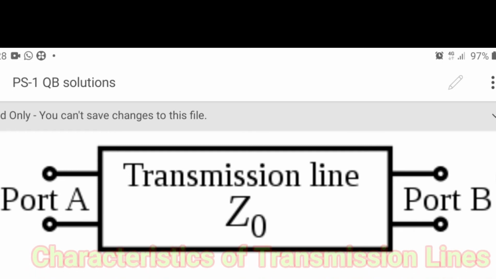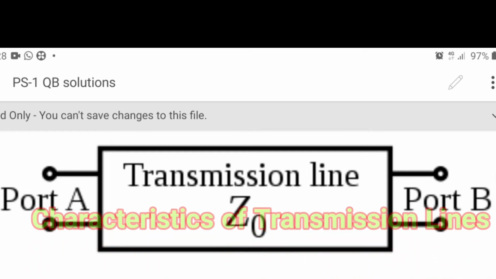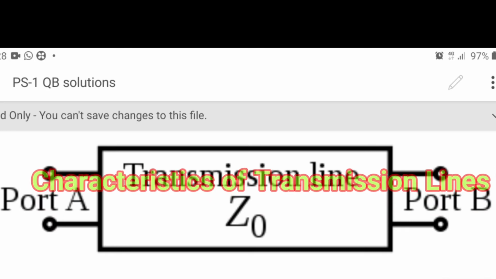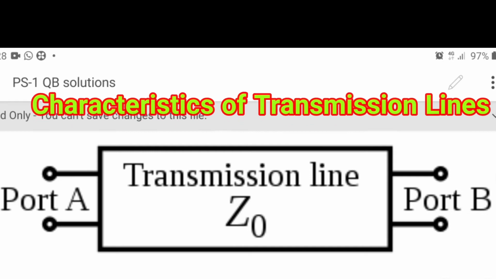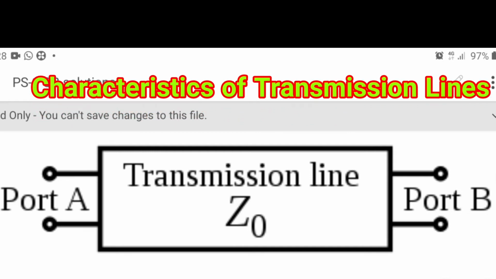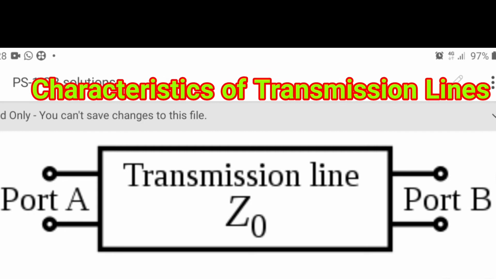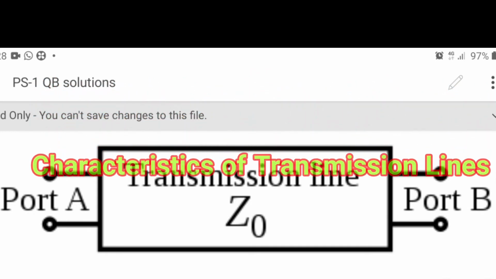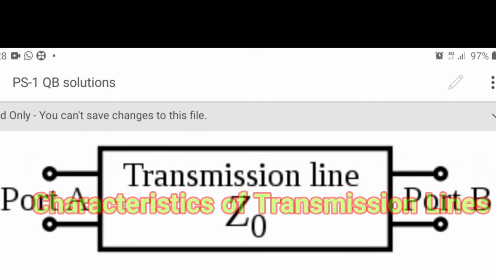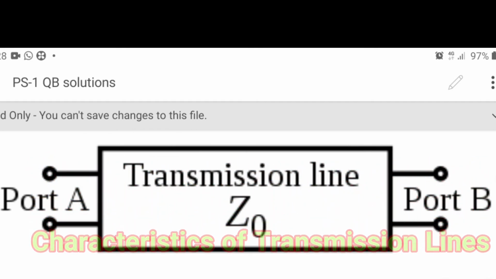This can be ensured by making the load impedance equal to Z0, in which case the transmission line is said to be matched. A transmission line is drawn as two black wires at a distance x into the line. There is a current I of x traveling through each wire, and there is a voltage difference V of x between the wires. If the current and voltage come from a single wave with no reflection, then V by I equals Z0, where Z0 is the characteristic impedance of the line.